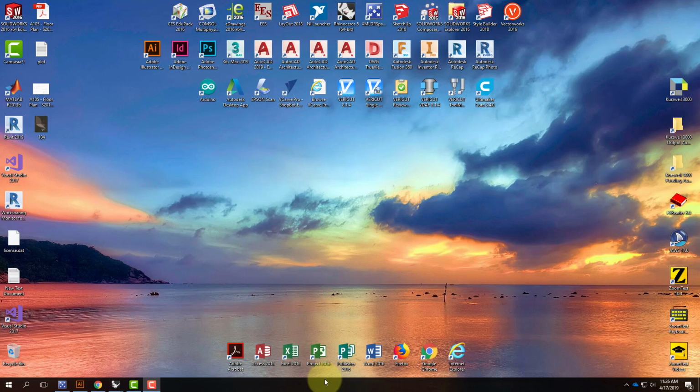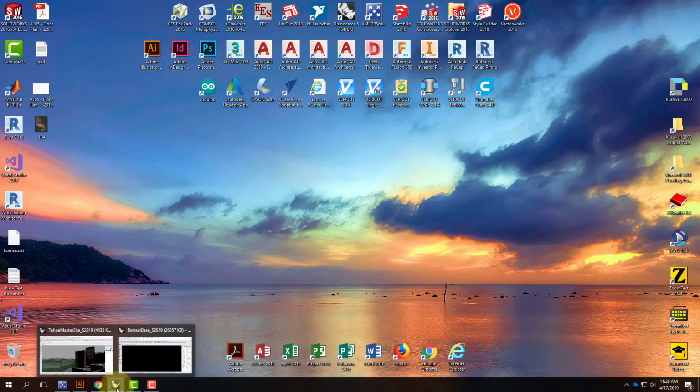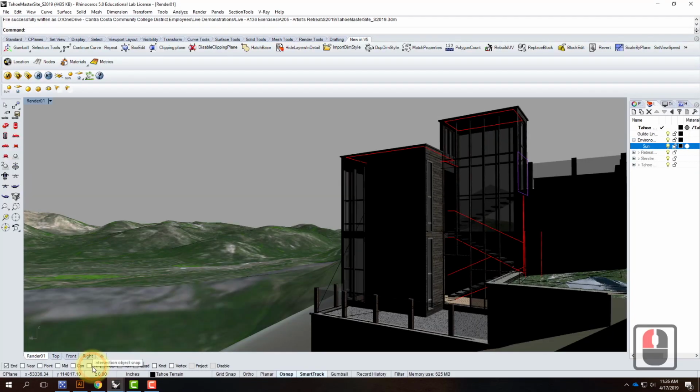So I went ahead and I opened up 2 different files for today's purposes. I told you guys that I was going to flip back and forth between the Tahoe site and the coastal site, so you saw some differences. I'll probably end up doing the night interior rendering on the coastal site, so I'll keep going back and forth. I have the Tahoe site open. This is where we left off last class, where I have my exterior view set up, and I'm ready to start doing the exterior renderings.